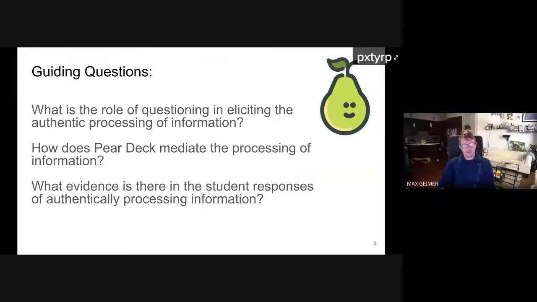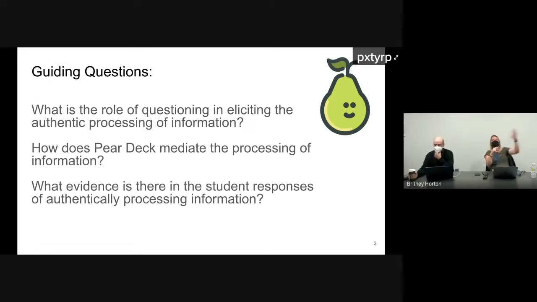I think one advantage of using Pear Deck in this fashion is making sure that there is accountability in terms of students' responses and not just kids sitting there waiting for the right answer to be shared. Yeah, exactly. You get every student an opportunity to respond without seeing everybody, but everybody's having to respond because you can see everybody at the same time.